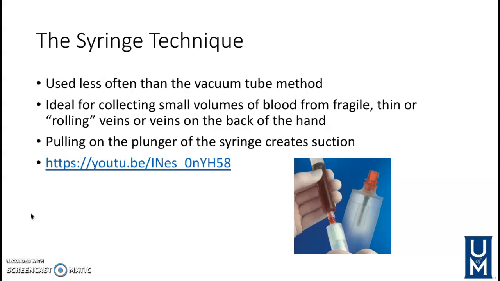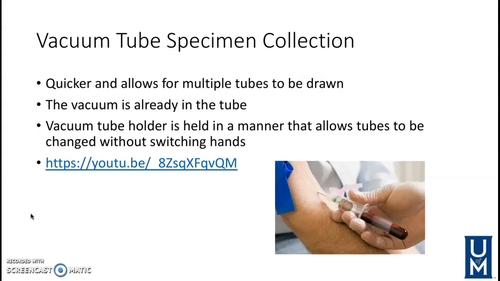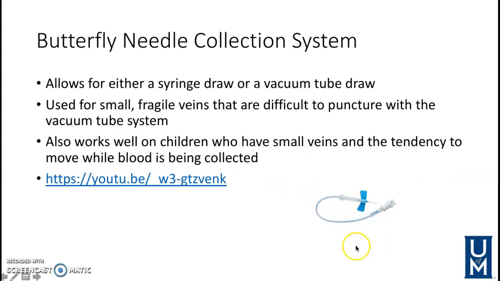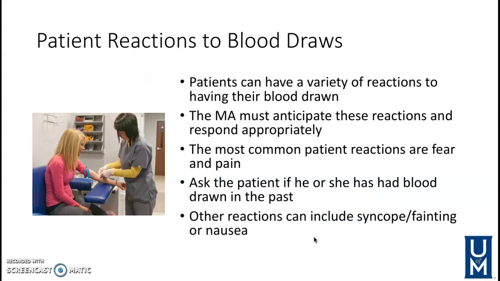For each of those techniques, they are here in our PowerPoint, as I mentioned. The syringe technique, so you can watch this video understanding how venipuncture is completed through the syringe technique. The vacuum tube specimen collection, you'll see here a little bit different. The vacuum tube goes directly into this needle vacutainer system here. What we will be practicing with is a butterfly needle system. These are great for really small veins, fragile ones, think our elderly patients, even children. So this is what we'll actually be using in class.